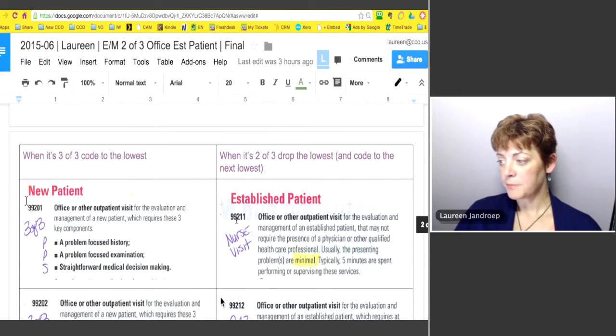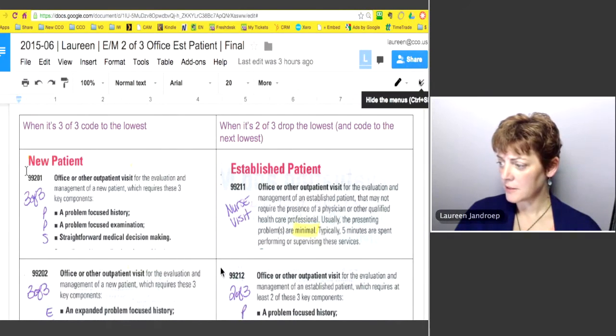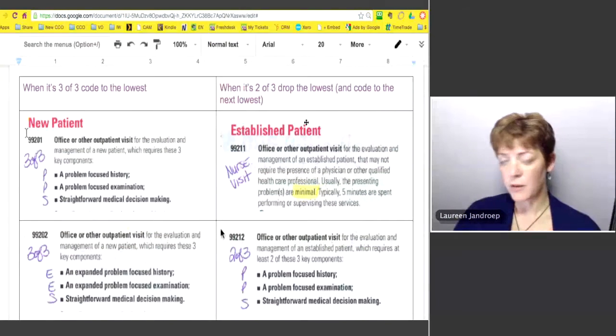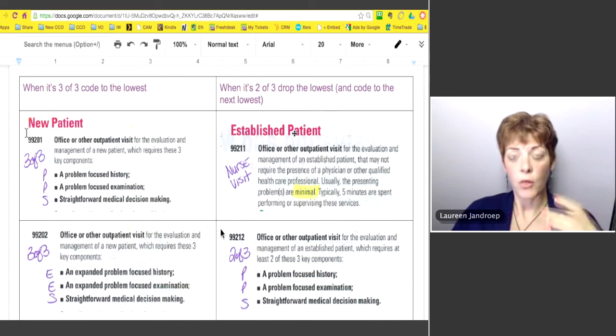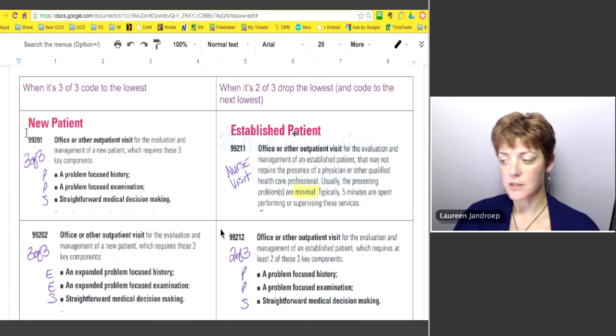So I did a little screenshot to show you what my manual is. I only took little clips of the codes instead of the whole thing, because all we're really interested in for this method are the bullets. Okay, so this is for your bulleted type E&M codes. If it's a time-based code like critical care, then this doesn't apply.